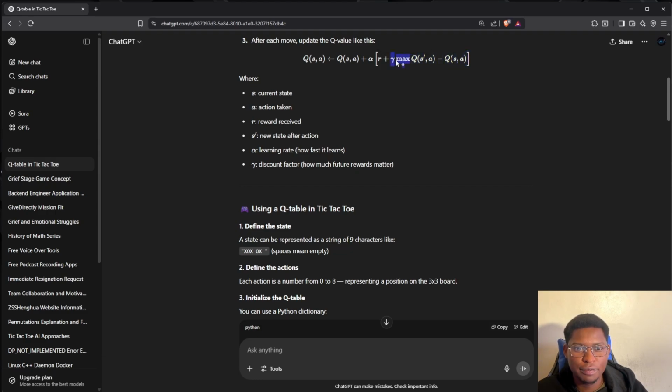So we have this times the maximum of the new state and action minus. So I believe this will just be the new action that we've taken, right?